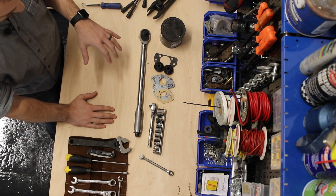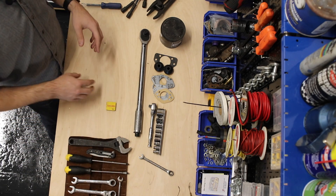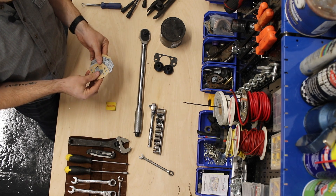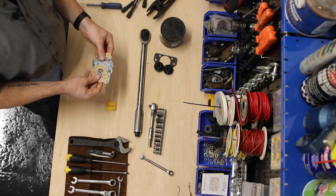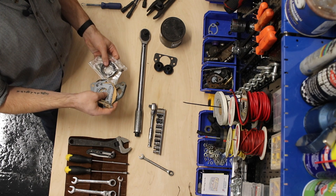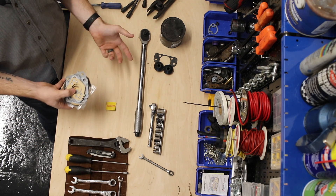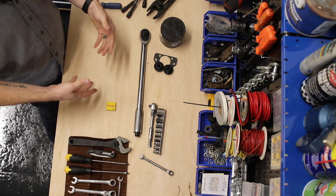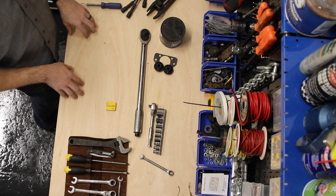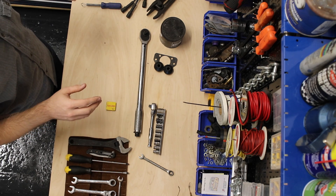On top of that there are gasket kits — big kits of random gaskets used on your car. I love having extra gaskets at home; I carry some with me in the car for the carburetor and the SU float bowls because those like to leak a lot. One of the most annoying things is being mid-job and not being able to find that 60-cent gasket, then waiting a week to get it. Strongly recommend getting one or two kits and tucking them away in your garage — they don't need to be out all the time, just there when you need them.